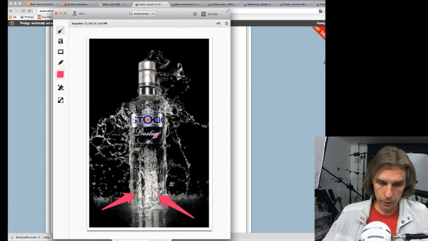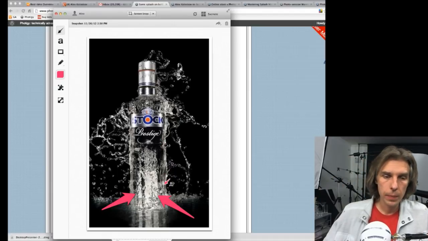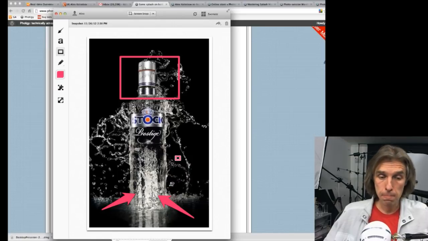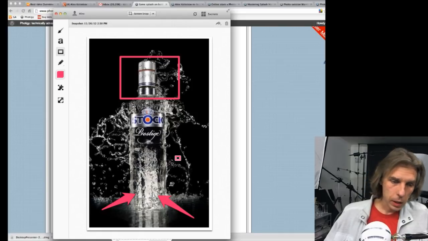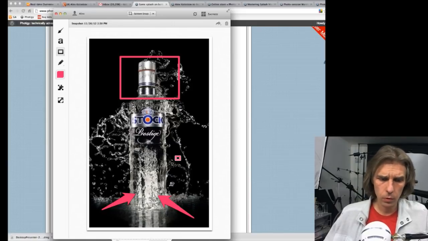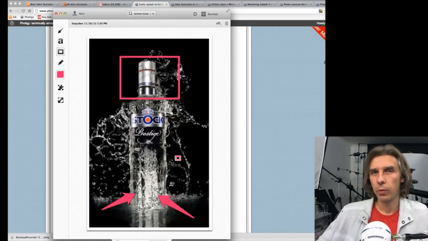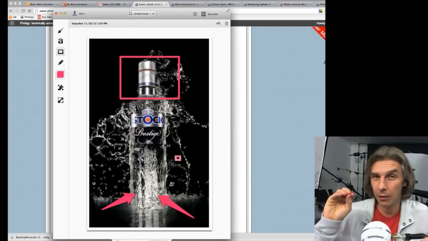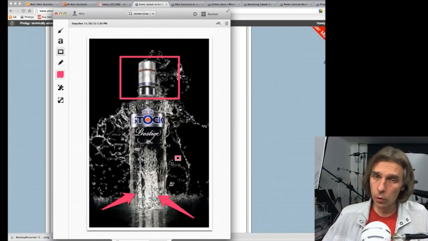I like how you have these highlights on the edge of the bottles. I like how you got the top of it. The neck looks good, but this should be worked on. Then what else? The splash itself looked good. It's a little bit not sharp here, but I think it's only because of how it was posted on the web, on the forum. When it comes to liquid, I really prefer to have really sharp droplets, kind of popping up. It's almost like a 3D look if you make it sharp enough.